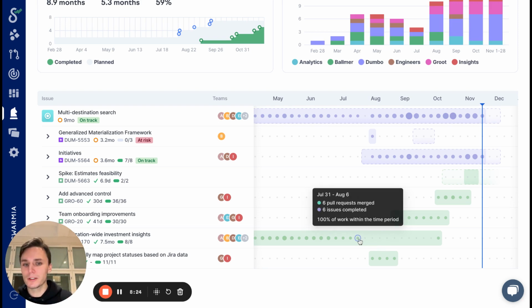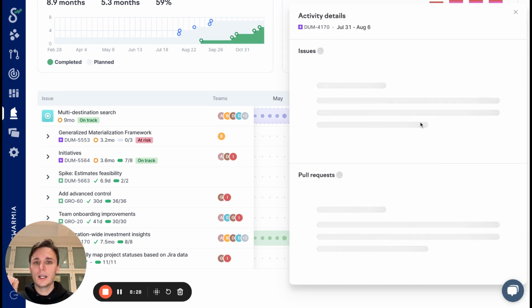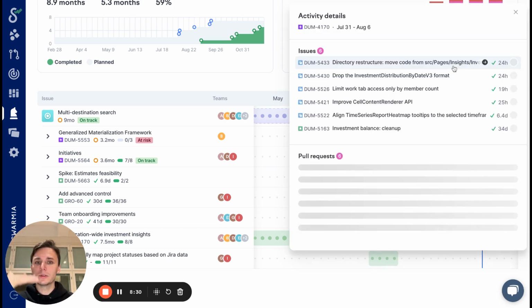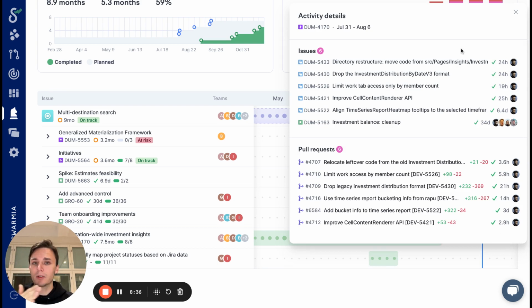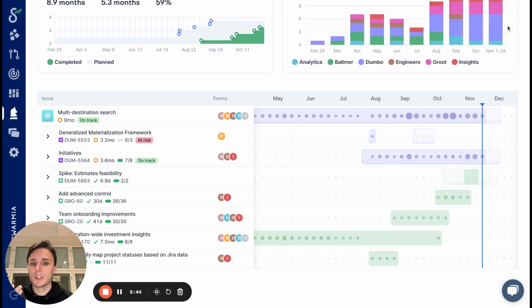And so in Swarmia, you're able to look at one week and just click on that, and you will get a detailed view and the raw data and all the activity that happened that week to give you an idea of, okay, what actually happened there? Who were the people that were involved in these projects? Whom should I talk to understand what actually happened there in detail?